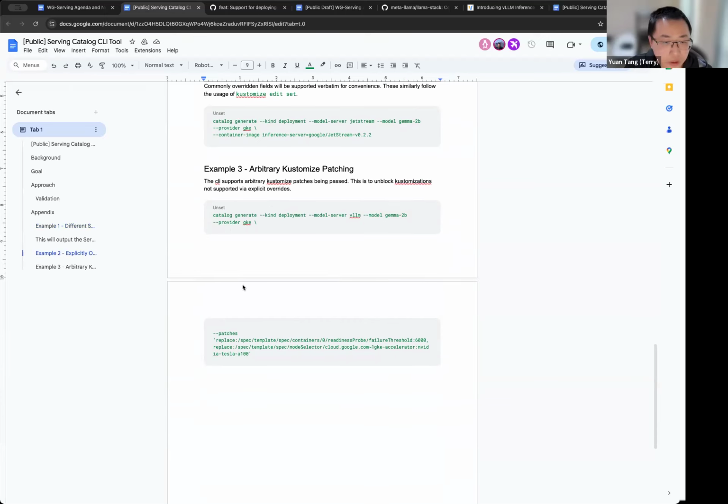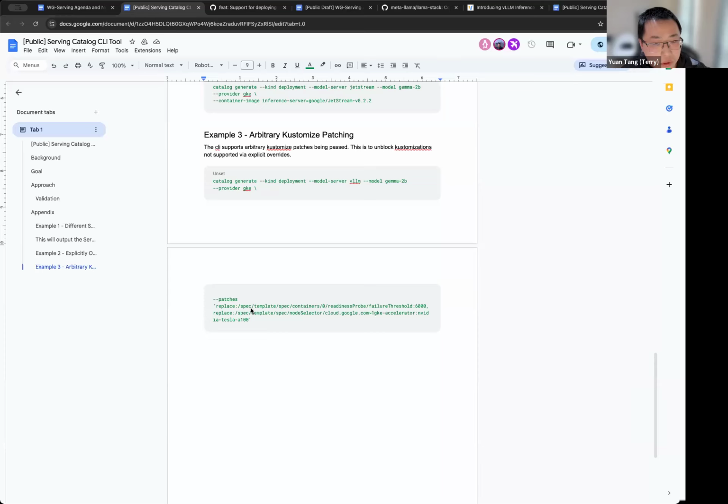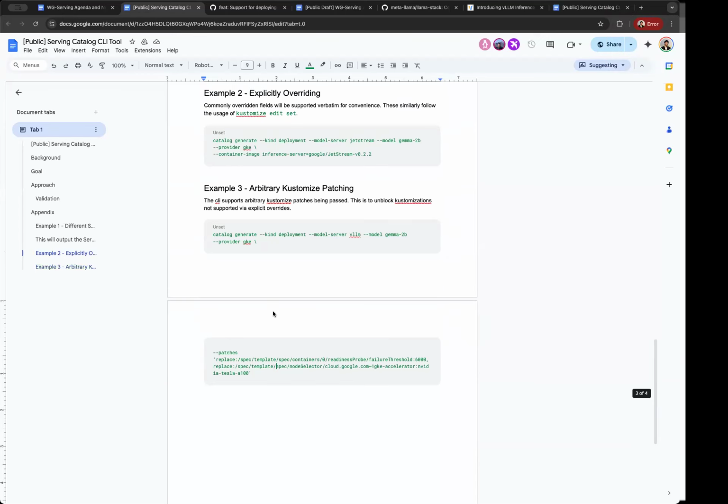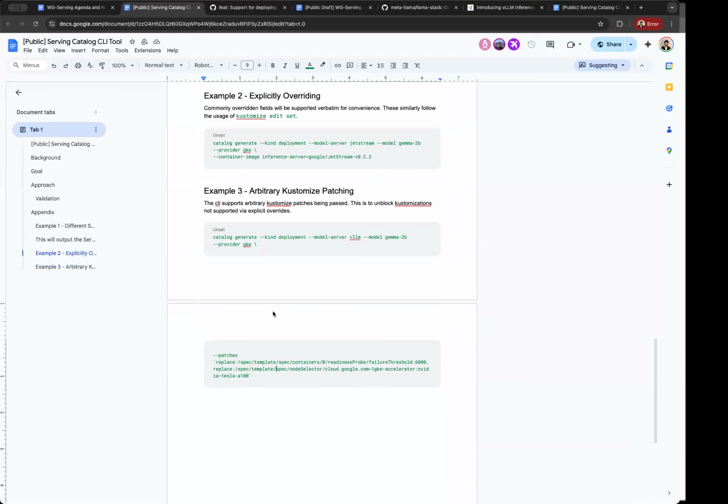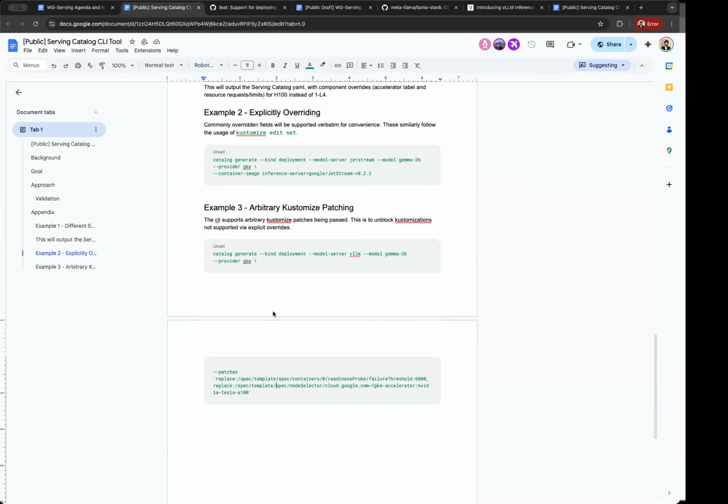And are we gonna allow patching the arguments to container image? As in adding container arguments? Yeah. So I don't know if it's covered exactly in an appendix, but we can have a container args value that uses kustomize append to append container arguments.